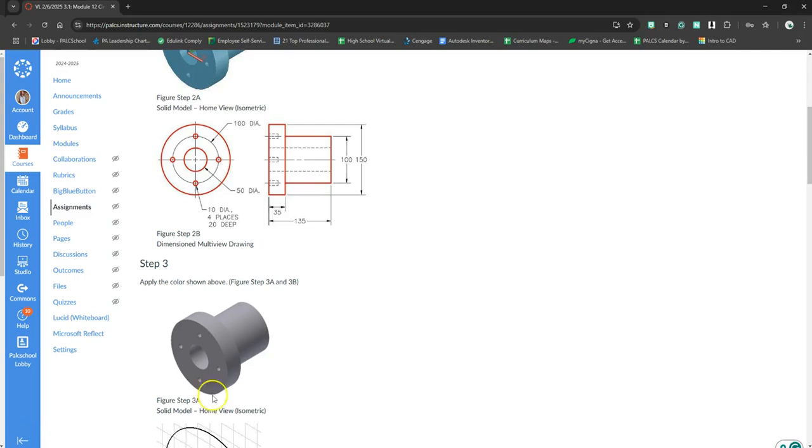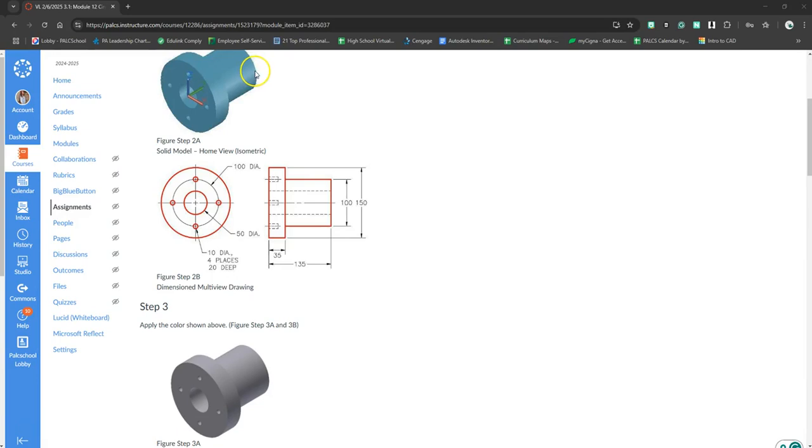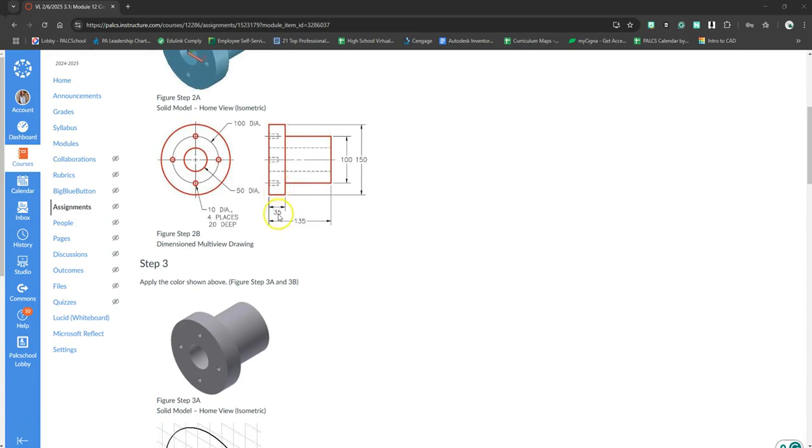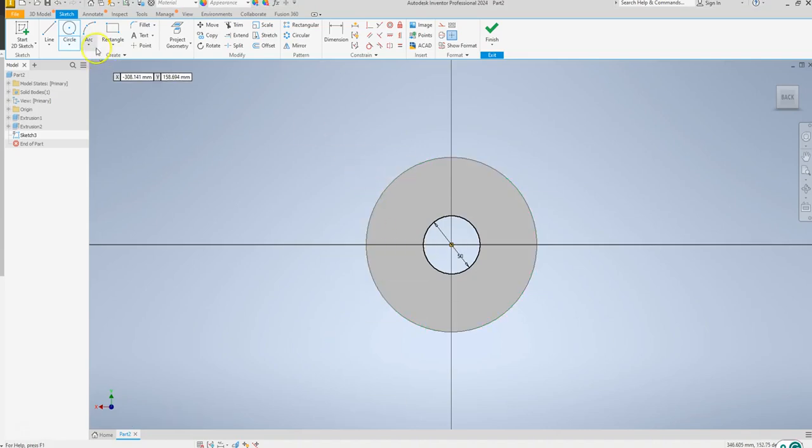So we look over at our directions, and we need to find what we need to bring this out. Our circle that's inside of there. So we know that our base that's already there is 35. We know from our base up to the very end of this piece that extrudes out is 135 altogether. So we already have our base there, so we can remove the base and subtract it from the 135, which gives us 100. Let's go back to Inventor, and let's do that.